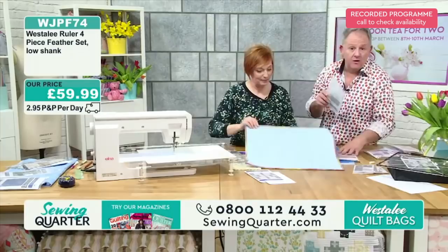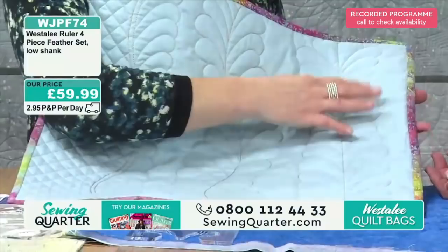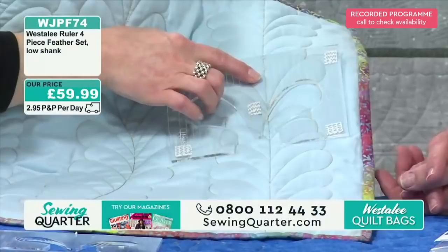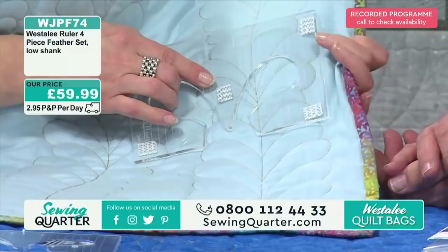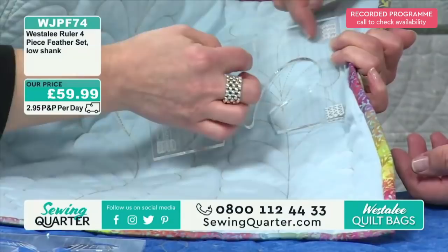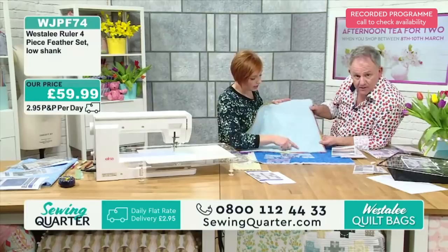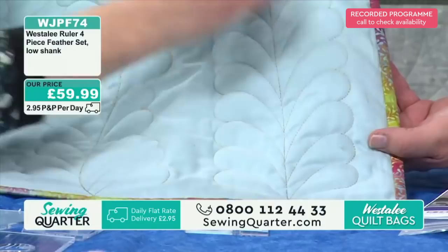So what you can do, with this one, I've only used one size ruler. But you can see I've got some coming in and going out from the centre. If you line it up on the centre, you'll get the biggest swing that you can. If you position this further in, you'll get a more squat little feather. So you can use these lines as your centre line. A centre line would make it the widest, perfectly even. So if you keep it all on the centre, you'll get a 4-inch feather border. And then using the same template, you can come in and out on the guide.